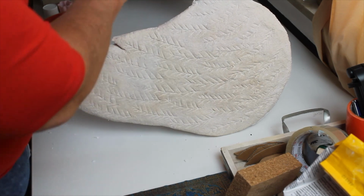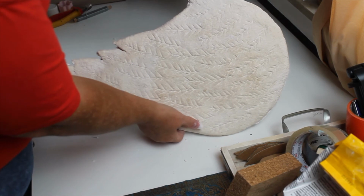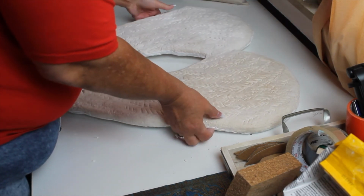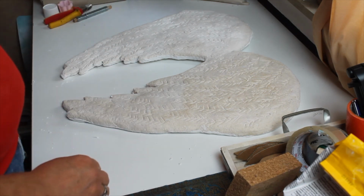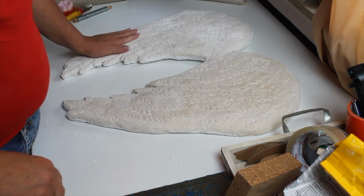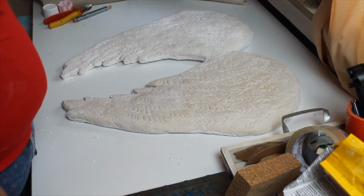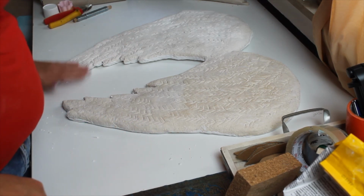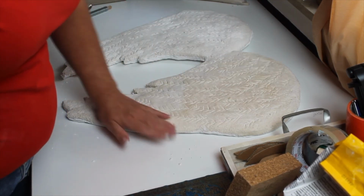You can leave it like this and then paint it over. I don't like how it looks. So what I'm going to do now is put that 3D effect, like I told you at the beginning of the video. So I'm going to clean all this off, let this dry a couple more, maybe another day or so.